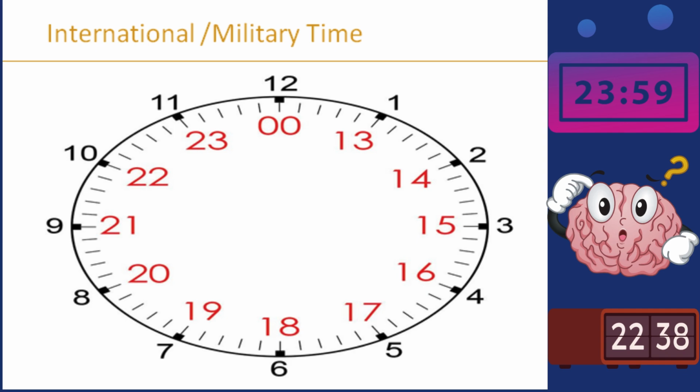So this explains how to do it. And I usually draw this clock on my scratch sheet of paper and write the numbers out so you don't get confused. So if I have something that was 23:59, this means this was 11:59 p.m. Okay? 22:38, this means it was 10:38 p.m. So in the evening shift.